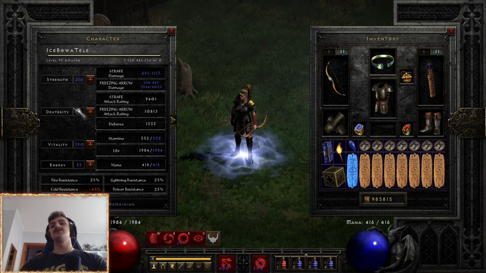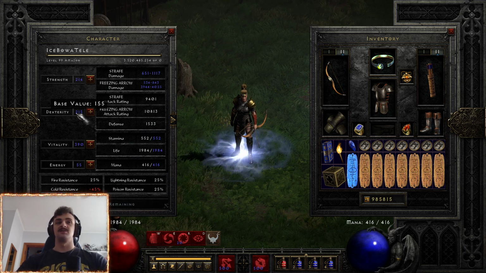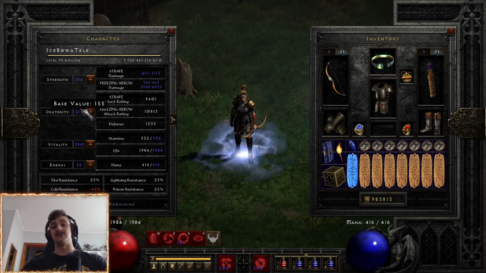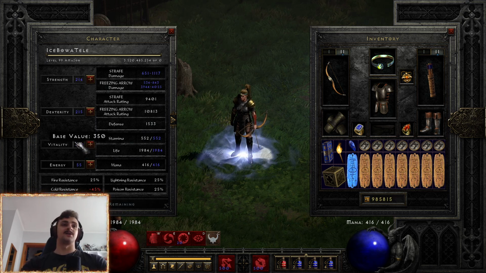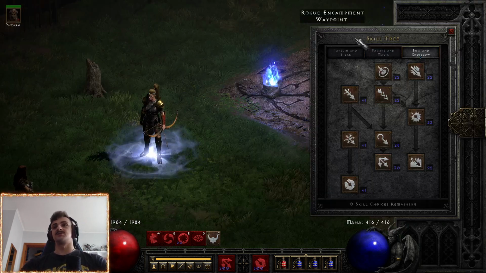Dexterity is obviously higher. Every point that we have in dexterity when using ranged weapons is going to give us more damage per shot, more physical damage. Not only that, but we also need that to wield our bows. So matriarchal bow has a dexterity requirement of 187. Moving on. Vitality is nice and big, energy is nice and small, and then we can move over to skills.